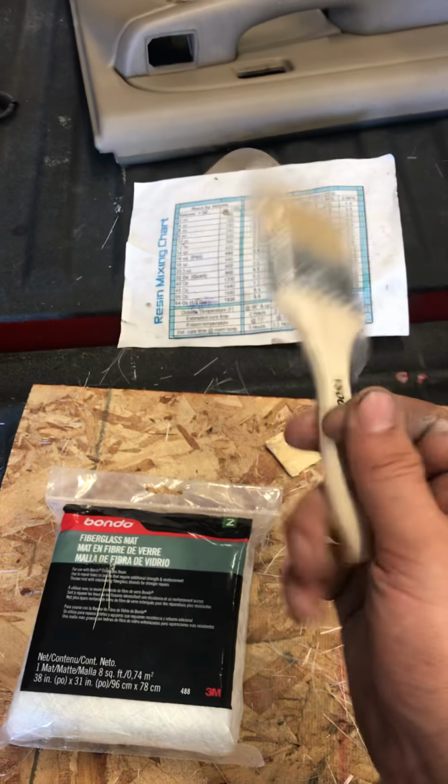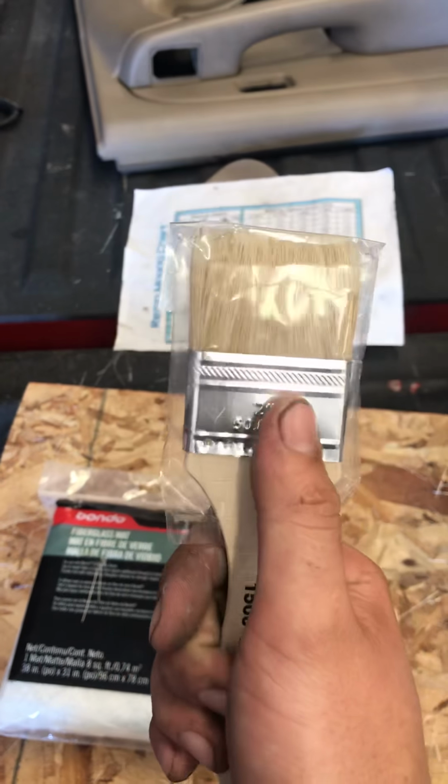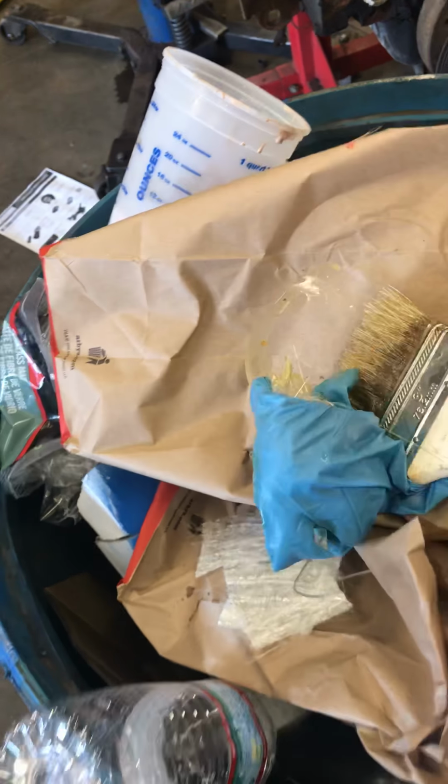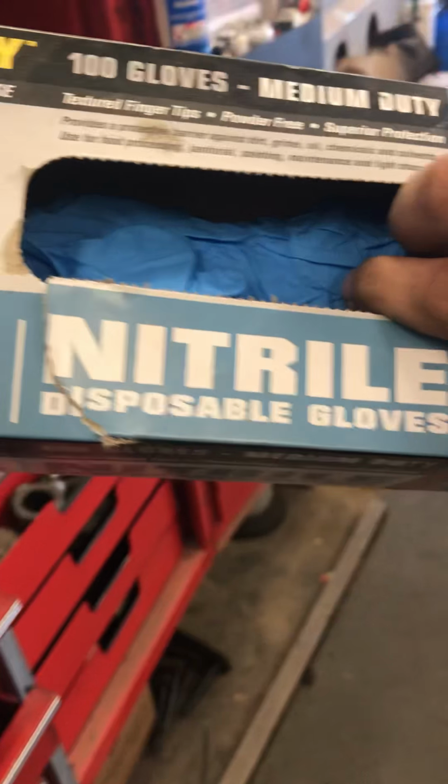Next thing, chip brushes. 2-inch chip brush. I use 2-inch, people use 3 inches. I've seen people use 1-inch. Next thing, these gloves. Disposable, Harbor Freight, like $3 or $2.50 or free with some coupons or something, I'm sure. That's what you need to fiberglass. That's the basics right there.